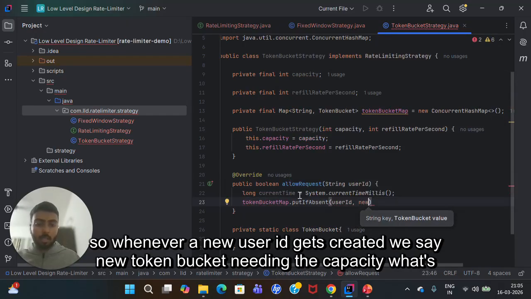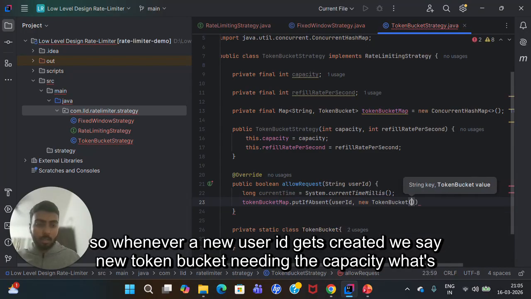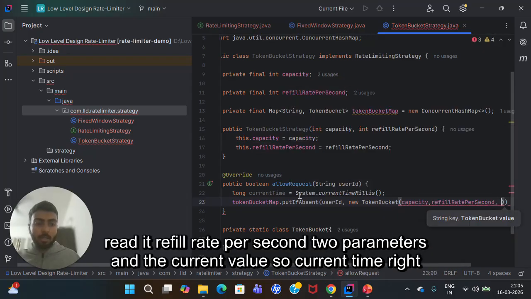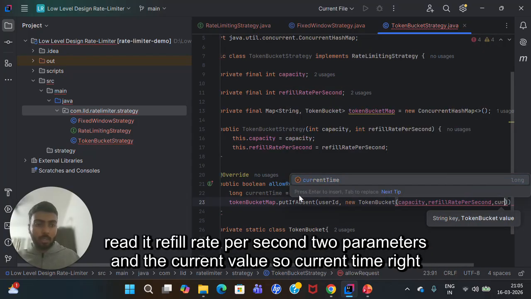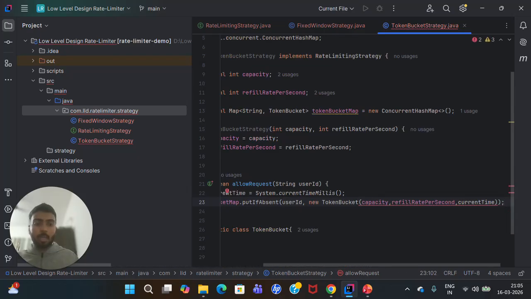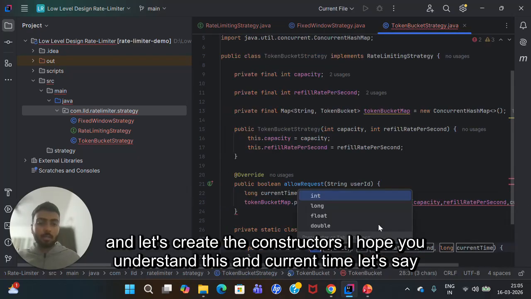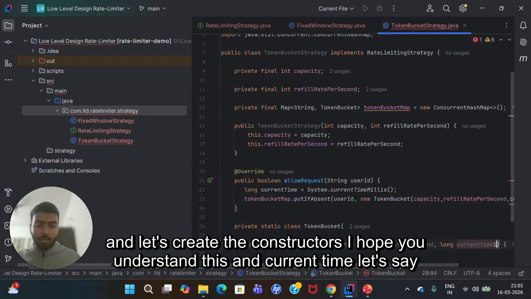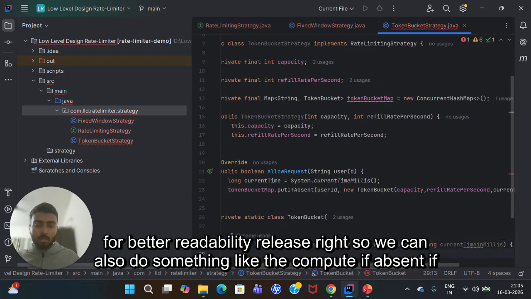So whenever a new user ID gets created, we say new TokenBucket. We need the capacity, the refill rate per second, two parameters, and the current time in millis for better readability. Let's create the constructors. I hope you understand this.